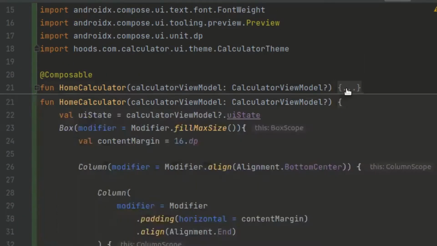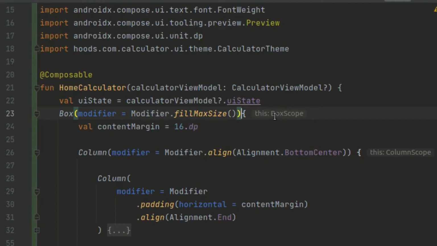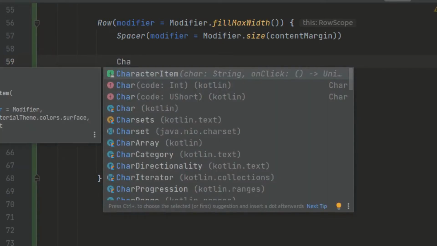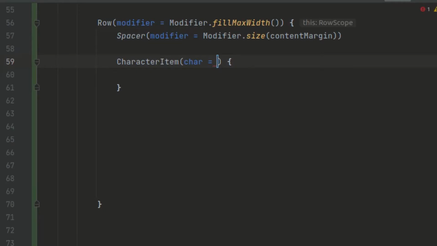Okay, now let's navigate here inside our home calculator. And inside here our row, we can just create our first character item. And here we want to pass in to be our opening bracket. Okay, now we want to pass inside here a modifier.